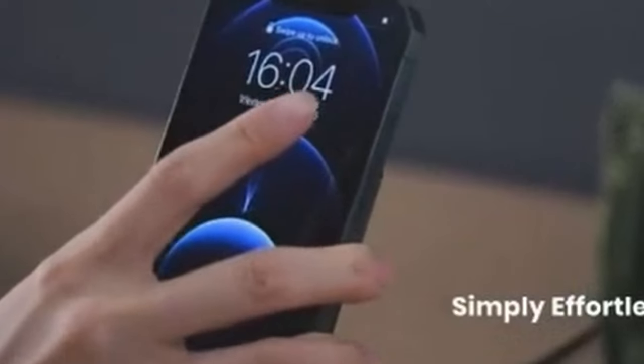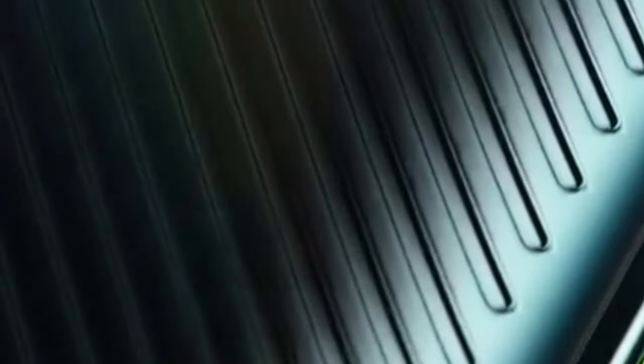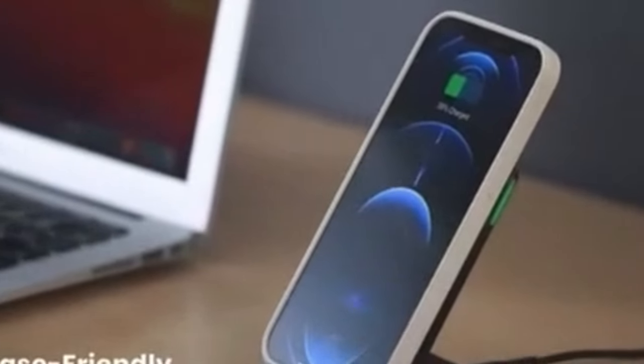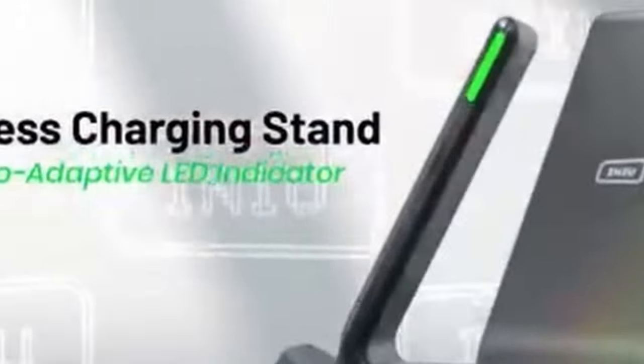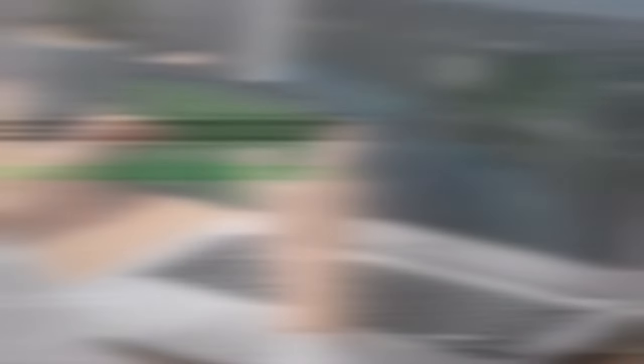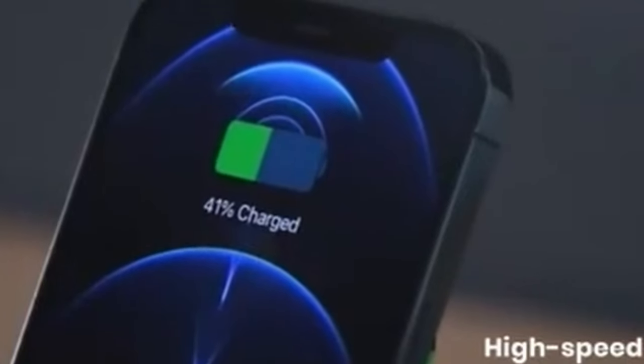The charger is compatible with a wide range of devices, supporting 15W fast charge for LG phones, 10W fast charge for Samsung Galaxy phones, 7.5W fast charge for iPhones, and 5W standard charge for other devices. To protect your phone's battery from overheating and damage, the INIU Wireless Charger incorporates advanced NTC temp degree guard technology, which intelligently controls temperature in real time for safe and efficient charging.